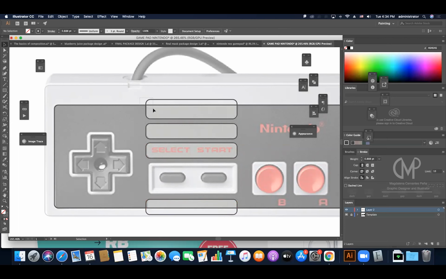So then we can use the Pathfinder to cut this extra part of the shape that we have here, or I can just use divide and then ungroup, but I'm going to use something simple. I'm going to use the Shape Builder, it is here. The shortcut is just Shift M, and I can press Alt to delete, and I can press one click here. So that shape is deleted and this one is separate. Then it's going to be the same for this one and this part of the gamepad. So we can make a cut here, Shift M, Alt, one click here. That's all. Grab the selection tool and we can continue working on it.